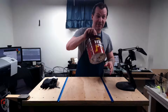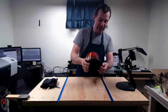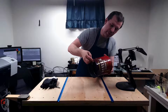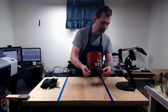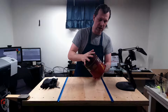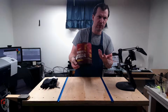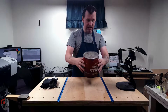Okay, so it's tight. I mean, it is tight. I am holding on to it by my ring test. But the good news is that it's tight on the inside of my gap, which, if it was going to stick, is the preferred way to stick, because with that lip like that, I can make sure that whatever I use to adhere these to each other gets all over the place and gives me a nice good bead of glue or whatever it is I use in there. So that is fantastic.